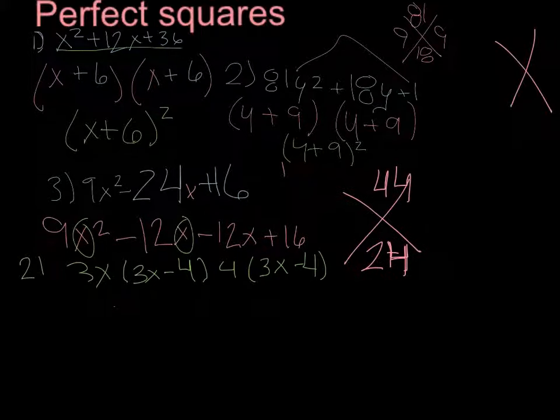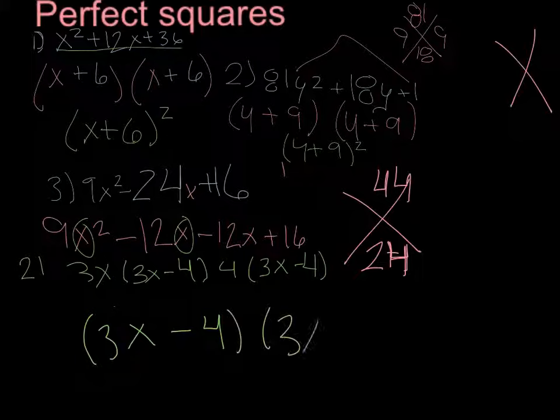So now our new equation is 3x minus 4 and 3x minus 4, which is perfect because you want to get the same thing. If you get something different, then you trace your steps and do it again, to see what you did wrong.